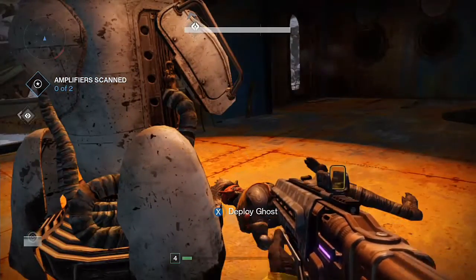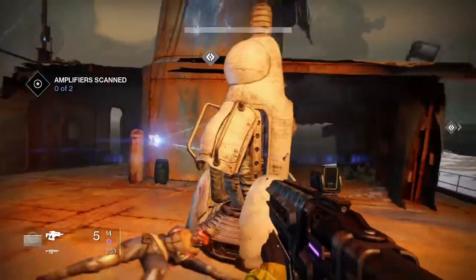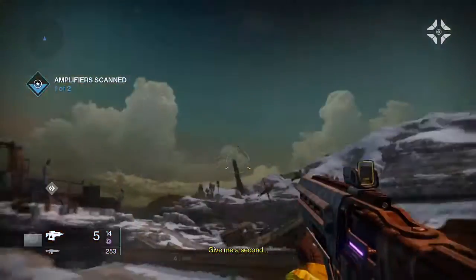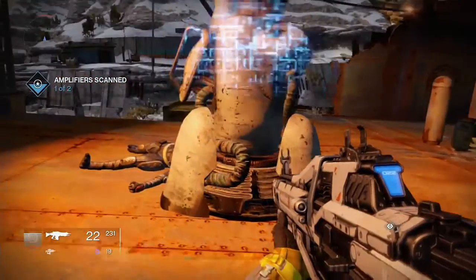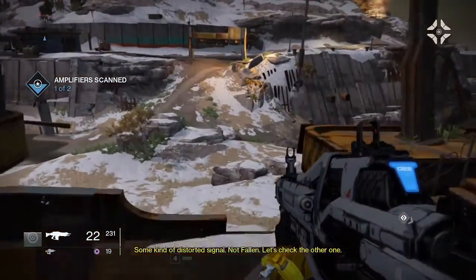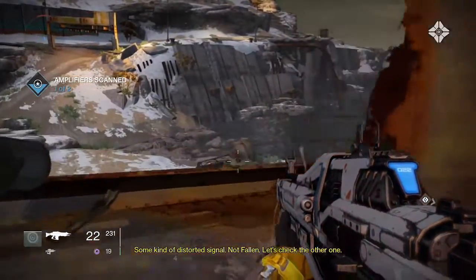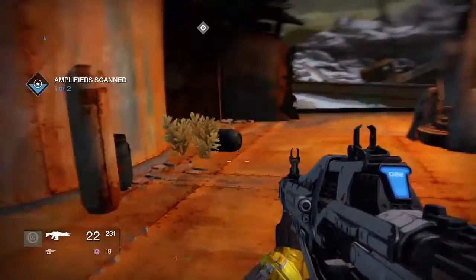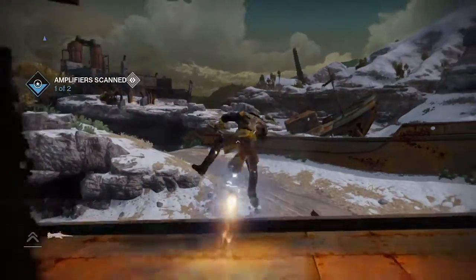Let's deploy Ghost. Do your work. Give me a second. I'm giving you a second. Some kind of distorted signal. Not Fallen. Is it Hive, maybe? Or is it something we don't know yet?